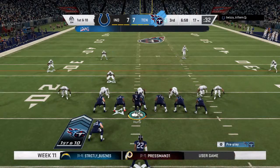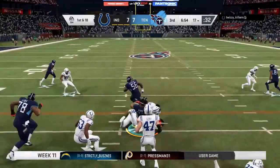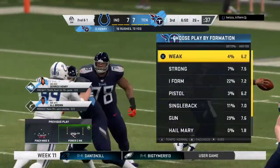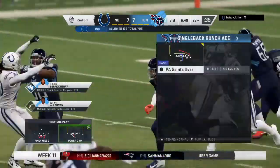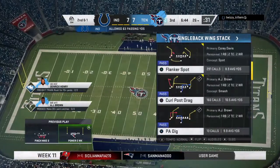They have a chance to break our tie here as we get a look at the first drive of quarter 3. It's such a tone setter, isn't it? Because both sides are trying to seize momentum to begin the half. What do they have dialed up that'll give them an advantage to move the ball downfield? Let's find out what they have dialed up.